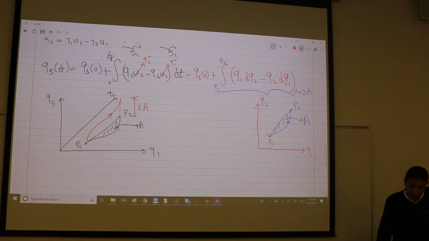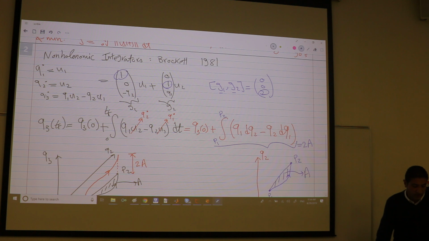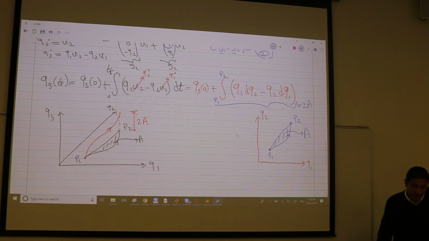So we already know that I can go from any P1 to P2 in that plane because I have direct control authority on Q1 and Q2. But the issue is that while doing that, can I achieve any arbitrary Q3 final? And you can see it from here. It's as if someone is asking you, I want to reach Q3 final 10 units. So this means connecting these 2 points here with a curve that has an enclosed area of 5, right? Somebody else wants to reach 40. So now we're asking you to enclose an area of 20, right?